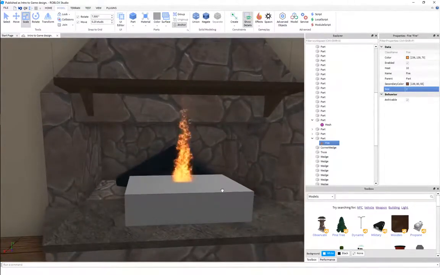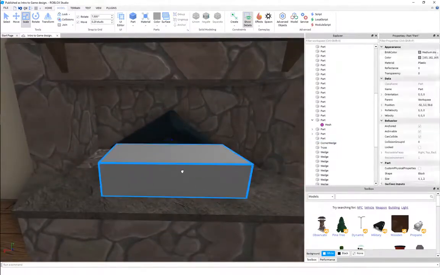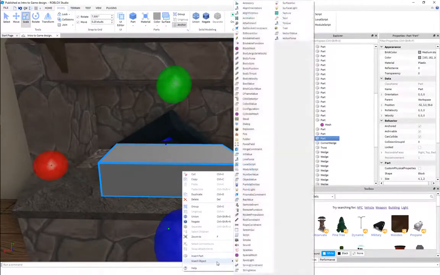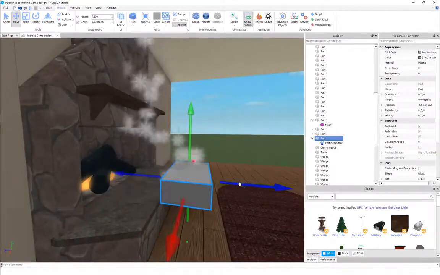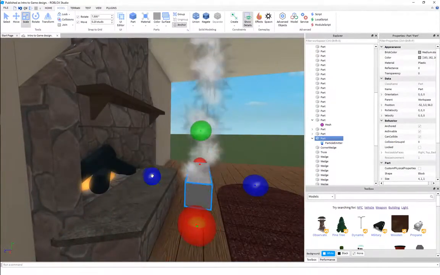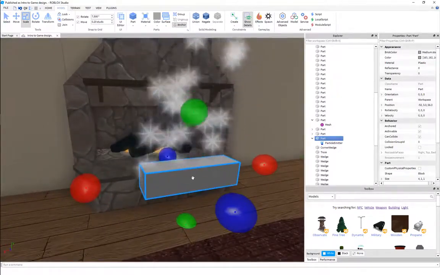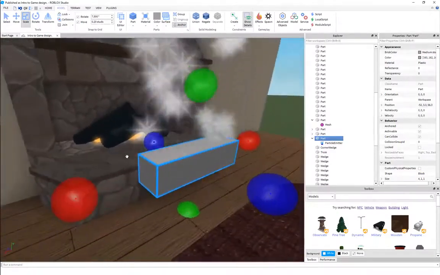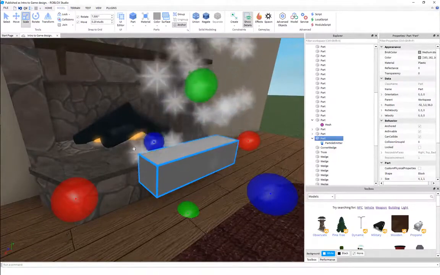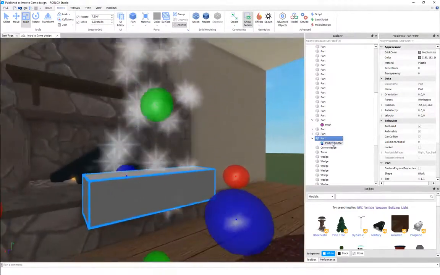So that's all great, but it can work, but I'd like a little more customization. So we're gonna go and insert particle emitter. And these particle emitters are very useful. You can see right away that instead of emitting from a single point at the center of the part, we're emitting from all over. And this is going to be useful because it can let us cover a larger area with our fire that we want to have with only one part. So let's get right in.